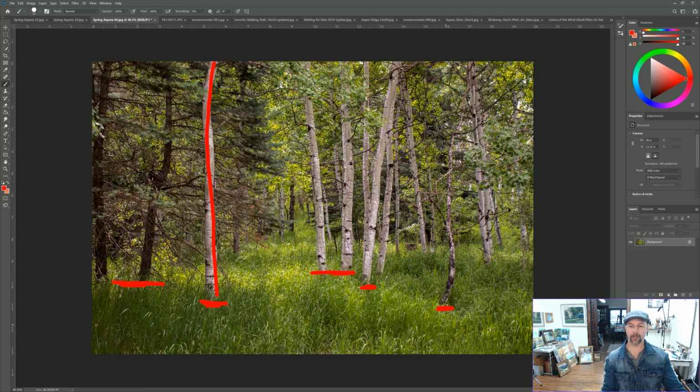I might end up moving this one a little bit farther down, or this one over here, just so that they're not both so close to each other on the same area of the plane. Other than that, I like how it leads me back into the painting. I can keep moving back into the distance, into the background. So much of what I can do in here, I like about that.